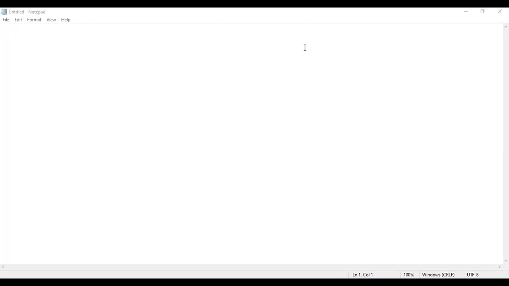Fine. So first of all, we will implement one program showing how we can take input from the keyboard in Java using this Scanner class, and after that we will discuss what basic output there will be, which will help the user give input to the system using this Scanner class.